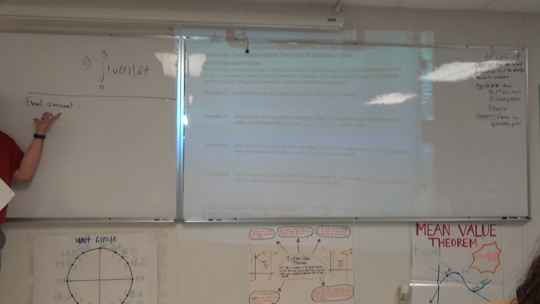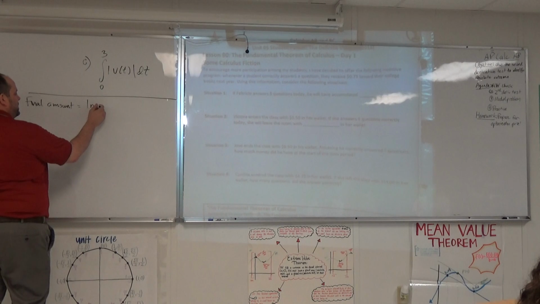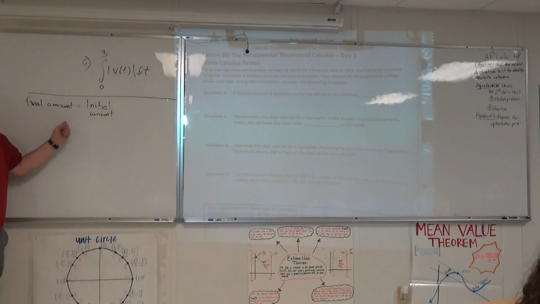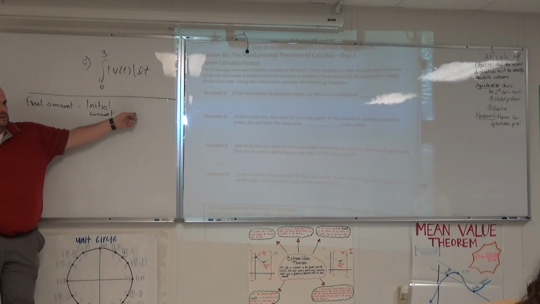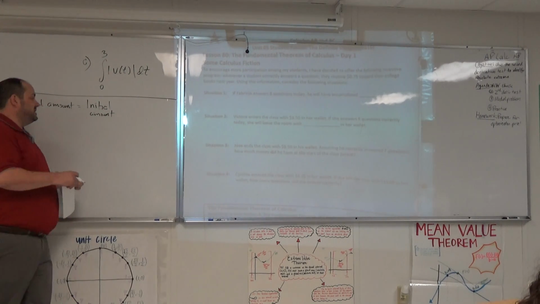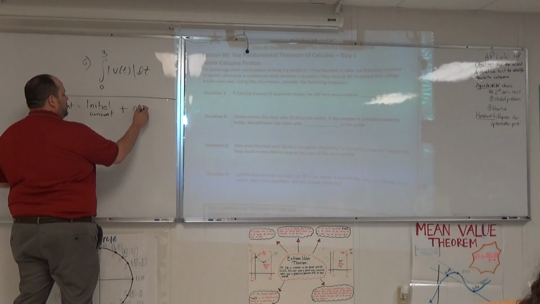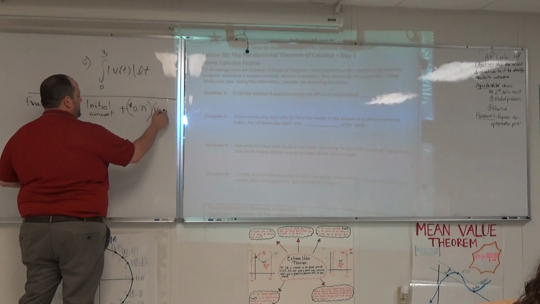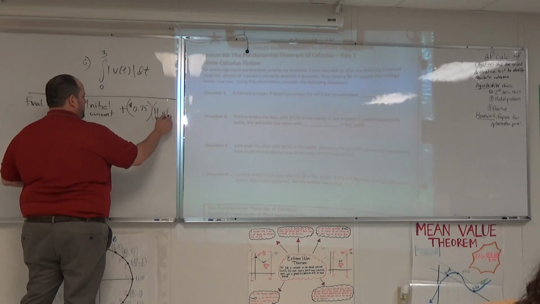However much you have at the end of the class period is going to be determined by taking your initial amount. You might want to get this written down. The final amount that you have in your wallet, in your purse, is equal to the initial amount plus 0.75 times the number of questions.